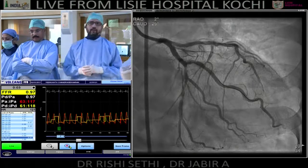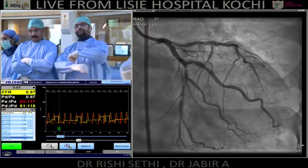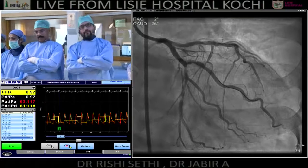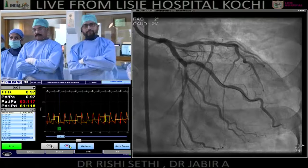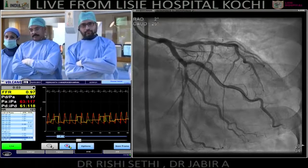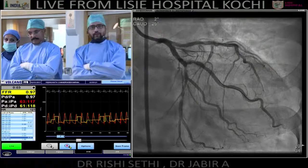So anyway, having said that, the FFR, the IFR also has certain gray areas, as you pointed out. Yeah. And the validation for IFR is not as great as for FFR. There are validations now, but they're not as great as for FFR. So when you land up in these, I don't think you can take IFR as an absolute standard as yet. You can use it. It's going to get better. But you have to validate it with an FFR, and you did that.